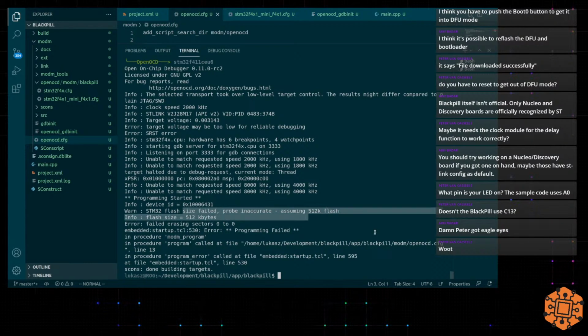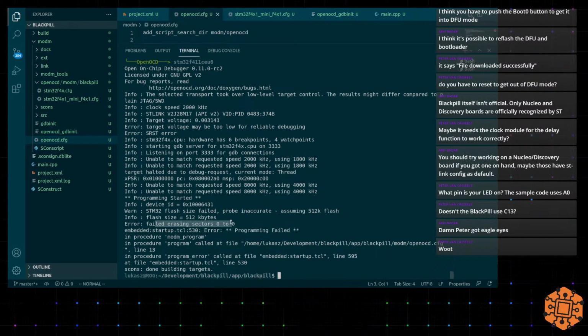Assuming, yeah, that's a good assumption. Failed erasing sectors 0 to 0. Okay, embedded startup TCL 530. Wow, that's getting weird. Have you ever faced something like this?